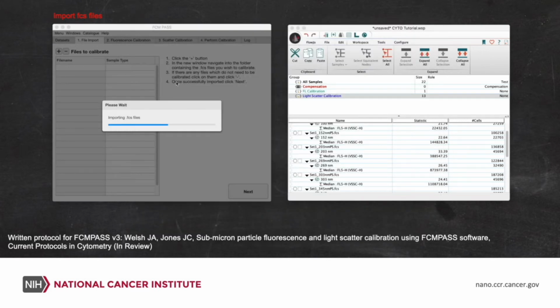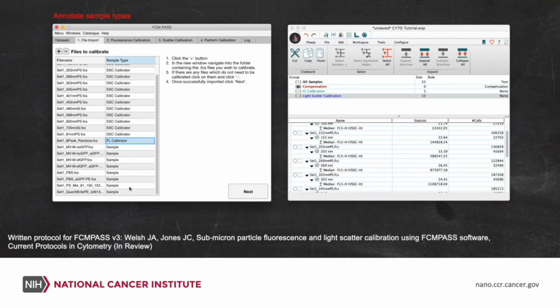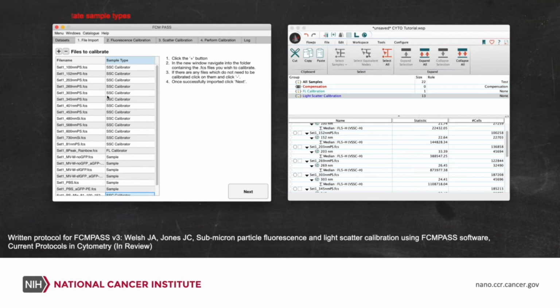So this will now import all of our FCS files, and it will also extract some of the parameters like the threshold for each of the channels, as well as what the parameter names are. So we're going to just define these sample types first. That will help with our annotation. So we're going to turn all of these NIST traceable beads into side scatter calibrators, and our fluorescent beads, our 8 peaks and our P quantibrights will turn into fluorescent calibrators, and the rest will just leave as standard samples.